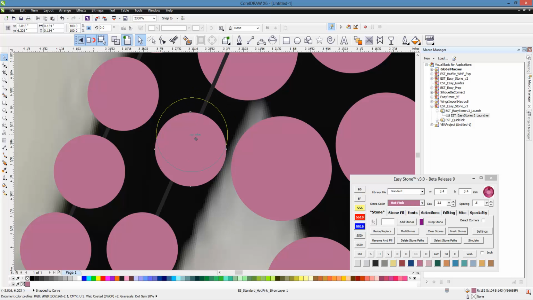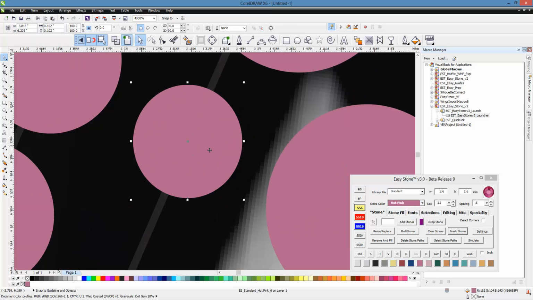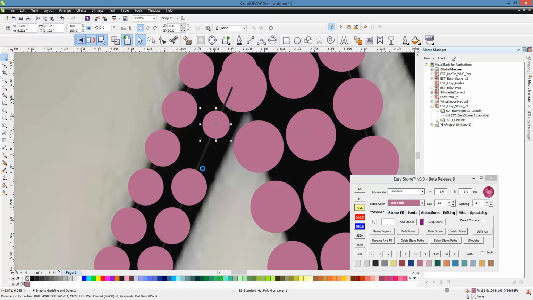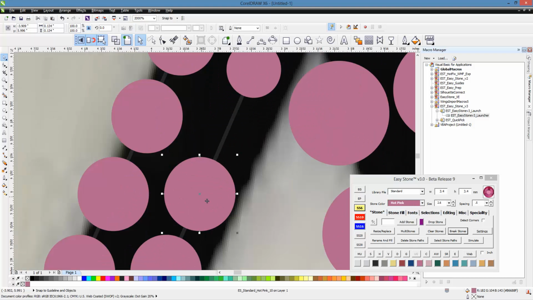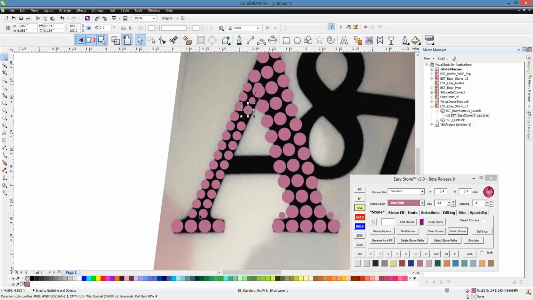I would just, for exactness, go ahead and drop in a 6. That way we can tuck this up really nice and tight. And then we'll go ahead and move this stone into position where we would want it. And then we'll select everything in between. So S to select everything in between, right click on H, and there you go.